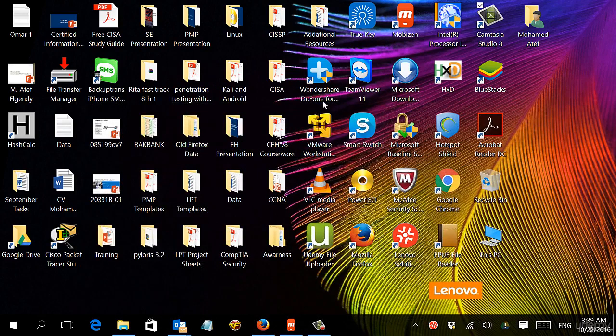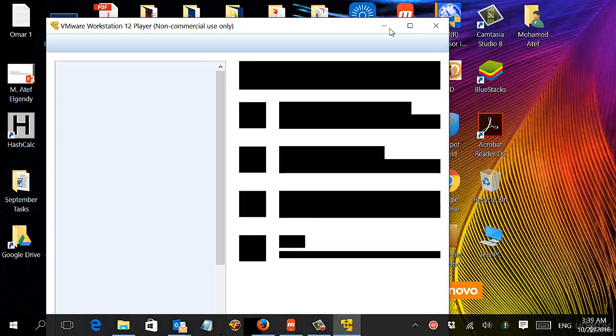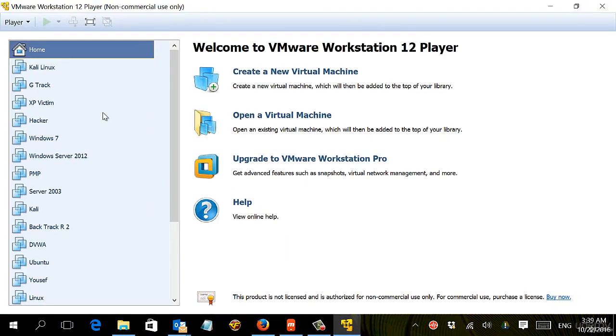Once you download and install VMware player, it will look like this. So you open the VMware player, and when VMware player has been installed the first time, you should not find any images on the left pane. This one should be empty. But since mine is an old one, and I installed many virtual machines inside, I have a lot of entries here. In your case, if you just installed VMware player, it should be empty.